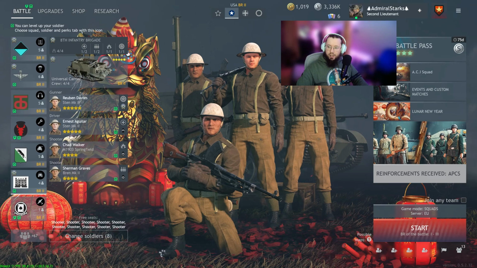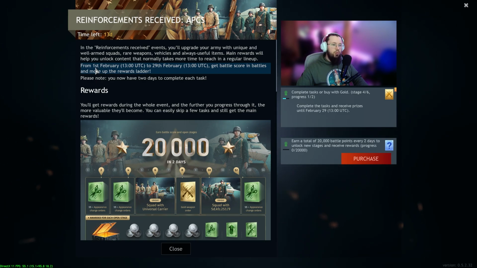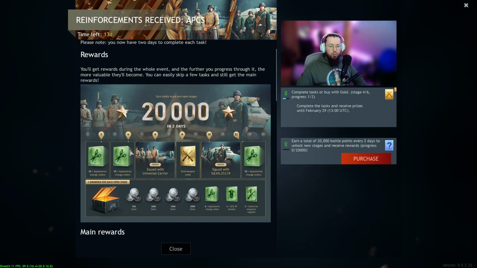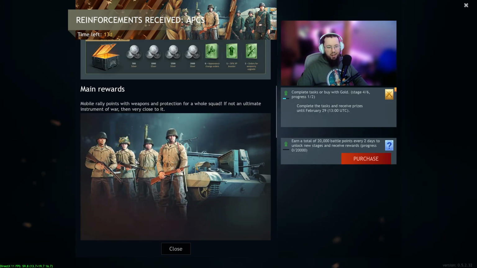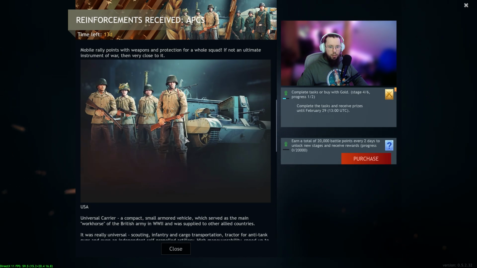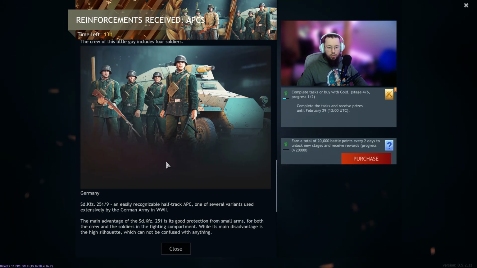So if you click up here on the reinforcements received, you will get the whole shenanigans, and they're gonna say what kind of event it is and from which date it runs till what date and what times the days reset and all that. And this is the confusing bit with all of the stages, with all of the progression, and people get confused left and right and center. If you scroll down even more, you will have some information about the main rewards. In this case, these are the Armored Personnel Carriers, the Universal Carrier, and the SdKfz 251/9. That's pretty cool. Looking forward to it.